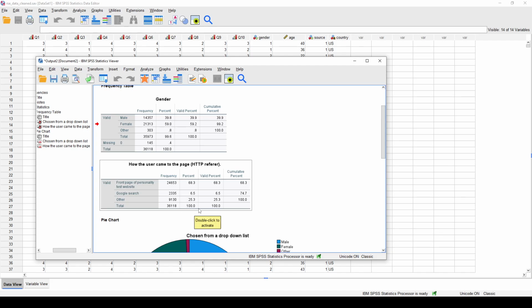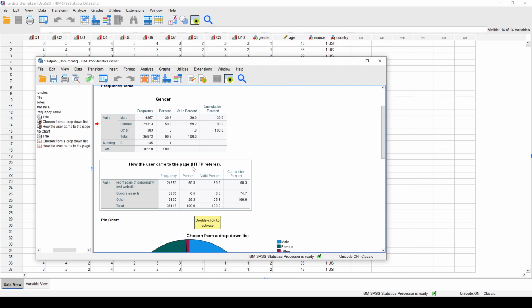So I tend to start with the percentages, though often you'll have to report both the frequencies and the percentages at some level. Some publications like you to report the total sample size as well as the percentages, or the total sample size with the frequencies with percentages in parentheses. Everybody has their own format for this, so be careful about that.